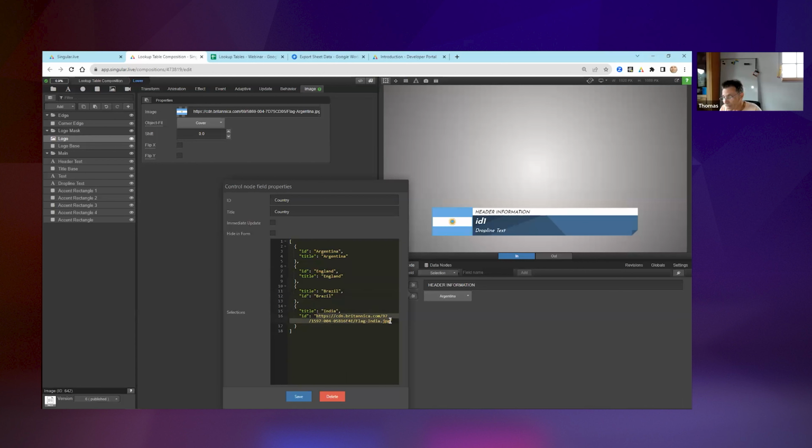If they are not unique, the UI will give you an error message down there, and it says that all the entries which you define here have to be unique. And it's the ID that needs to be unique. You can have multiple titles with the same name, but of course it doesn't make sense. The IDs, they have to be unique.